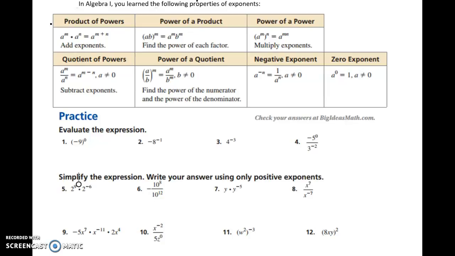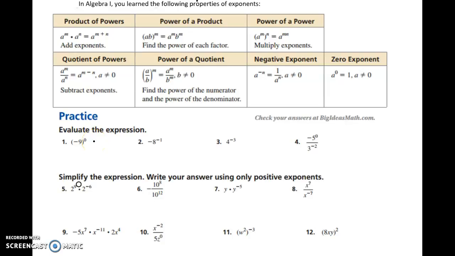When we multiply different bases to the same exponent, we can bring the exponent into both. And when we take a to the m and raise it to another power, we can multiply the exponents. We can also see the quotient of powers, where we subtract the exponents, the power of a quotient, where we can distribute the exponent, and the negative exponent, which we talked about in the last section.